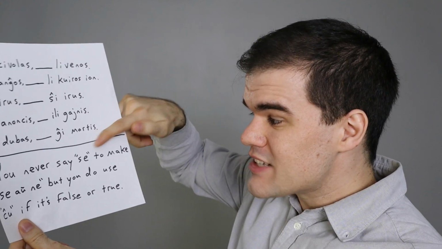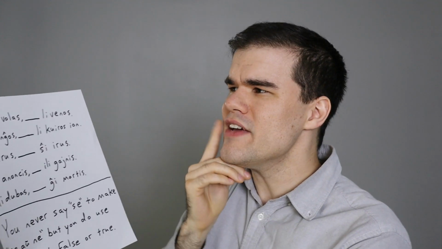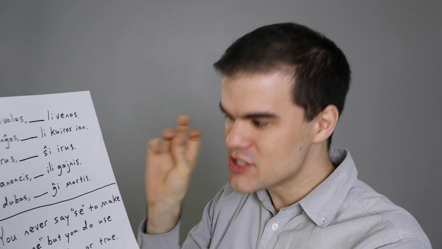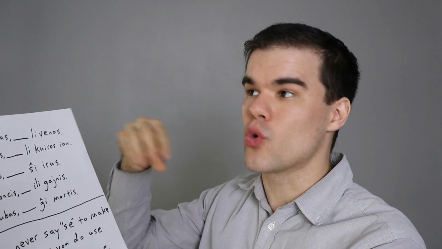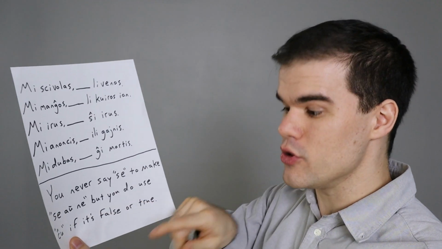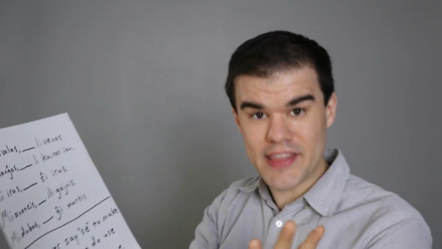You never say se to make a se or ne. So if you're trying to determine something, like, oh, I wonder if he did it or not. If you think or not, or if or not fits in there somewhere, you are not dealing with a se phrase. So if or not belongs or is indicated, it's chu, okay? So se or ne, no, but you do say chu. If it's false or true, use chu. Let that also guide you.